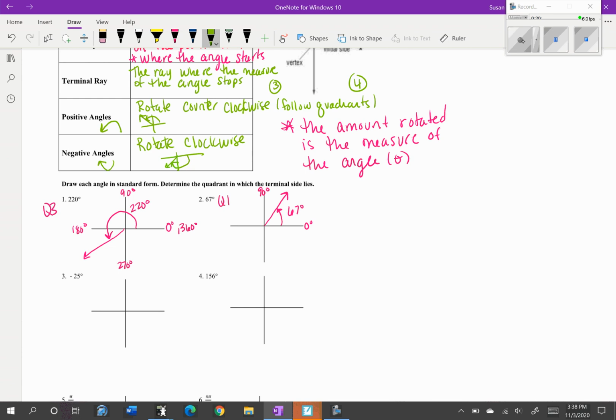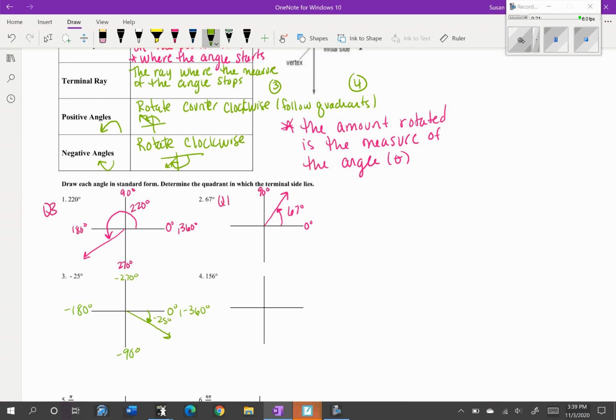So for the next one, we have a negative angle measurement. If I have a negative angle measurement, I'm going the opposite direction on my circle. So I'm starting here at the x-axis at 0 degrees, but then I'm going down instead of up first. So that means this is negative 90 degrees, negative 180 degrees, negative 270 degrees, and negative 360 degrees. We just went the other direction on our circle. So negative 25 degrees means the terminal side would be about here, start at the x-axis, and move to there. So that would be negative 25 degrees.